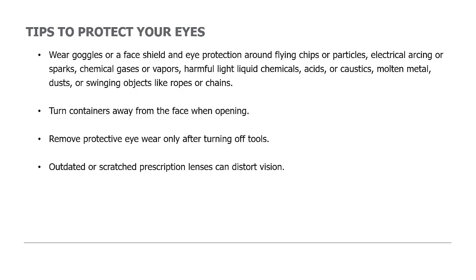If you're wearing eye protection, the only time you want to take it off is when you're completely done, when the hazard's not there anymore. After you've turned off your tools, then you can remove your eyewear. And a reminder: outdated or scratched prescription lenses can distort your vision, so make sure you get those corrected. You don't want glasses with scratches on them.